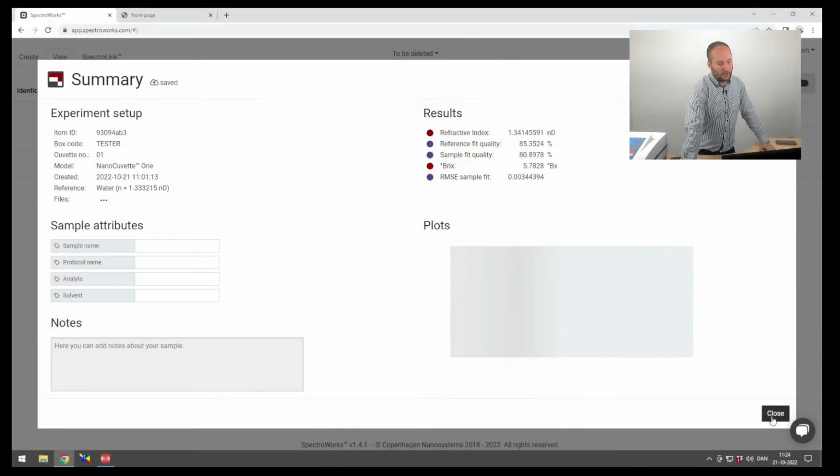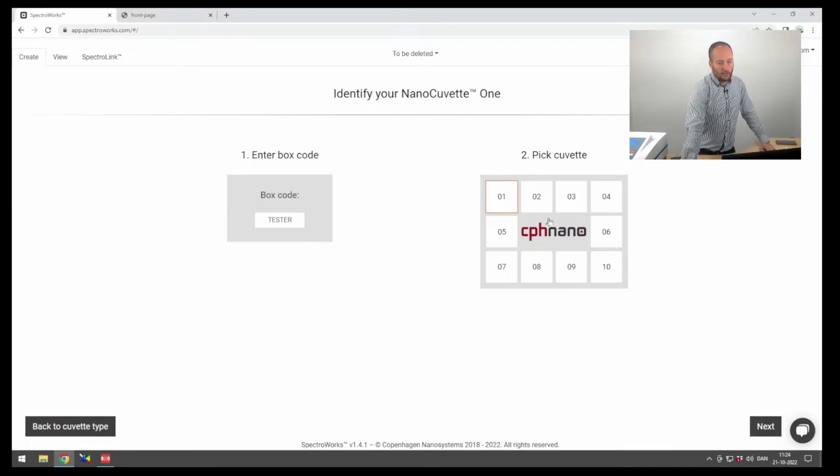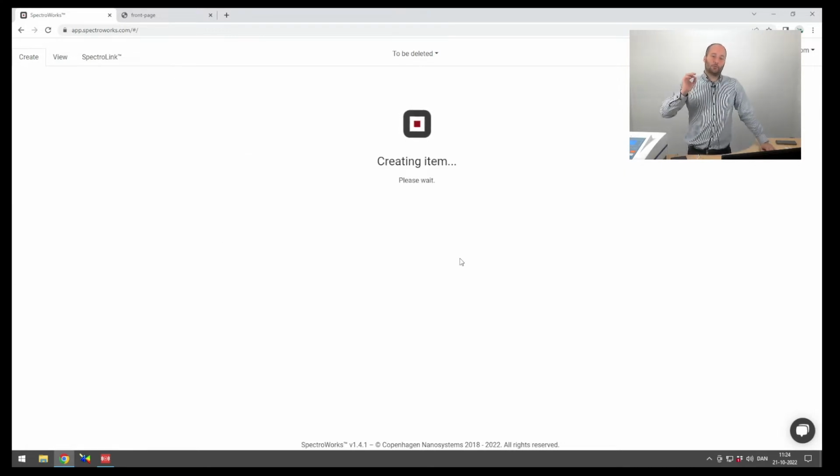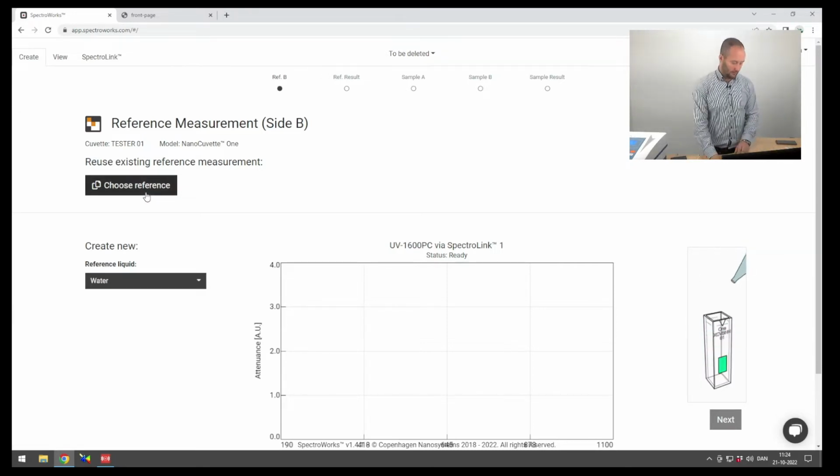So effectively, by doing it in the beginning, you do the experiment. When you get to this window here, you can choose a reference from your library, right? But the problem is, maybe I'll just do it all the way from scratch.